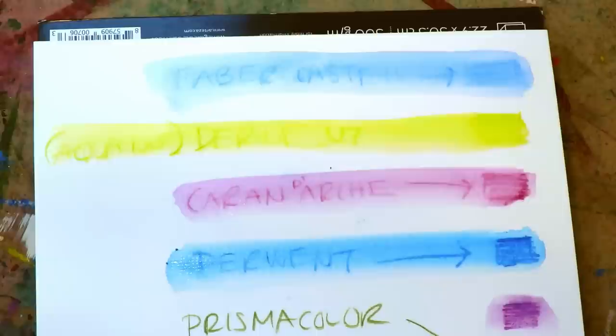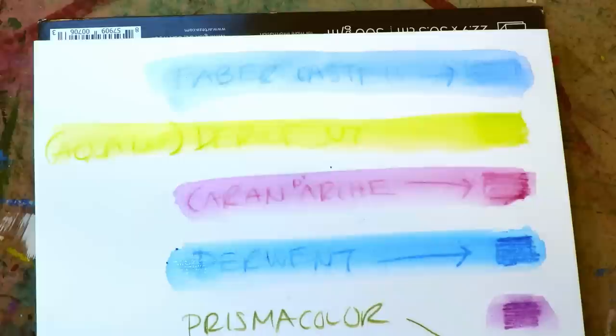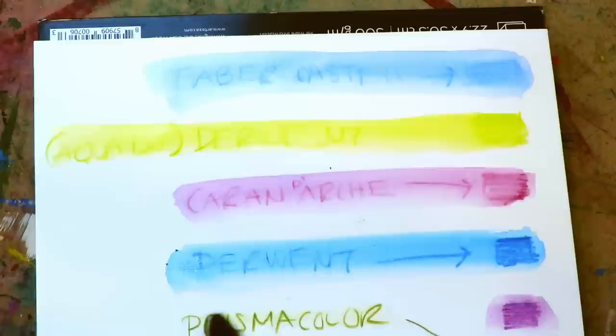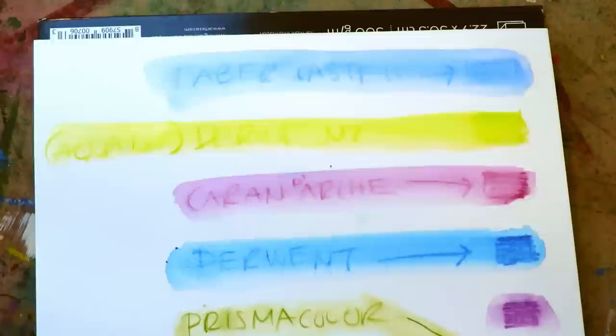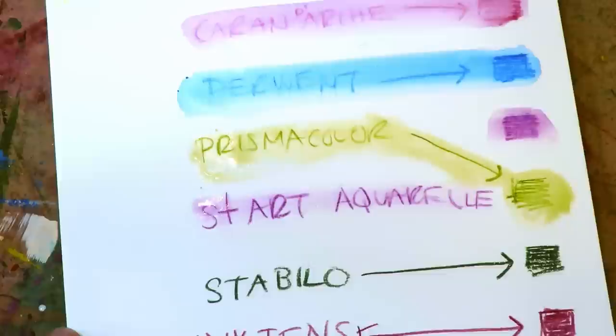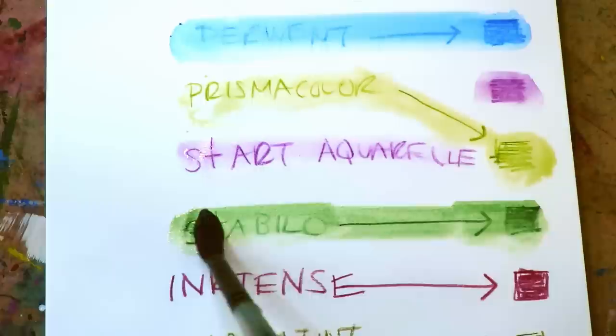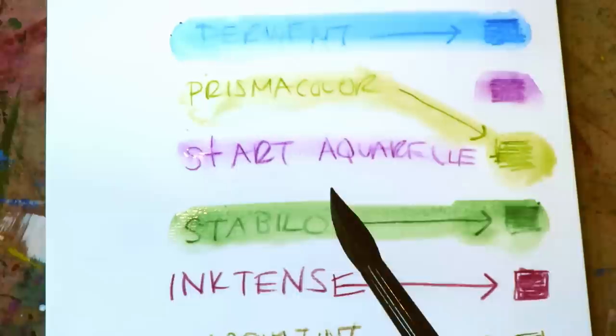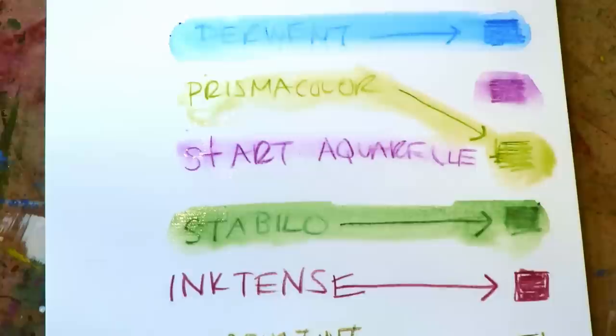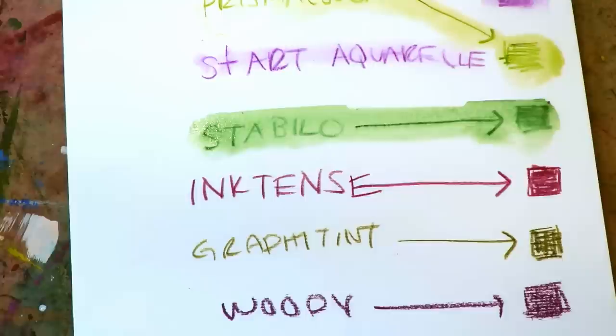All right, let's check out Prismacolor. What, it's like not even moving. Prismacolor, that's a fail in my super mean mind. Stabilo, don't let me down. Stabilo is my freaking favorite. And I always use the black, which is, the green is underwhelming me right now. You know what, I don't think I've even ever used my green before. Let me look at it. It's pretty. I mean, these are all pretty. I literally have never used it. So I'm not sad about that. If that was black, this whole party would be over and it would just win. So yeah, Stabilo, I'm a little disappointed.